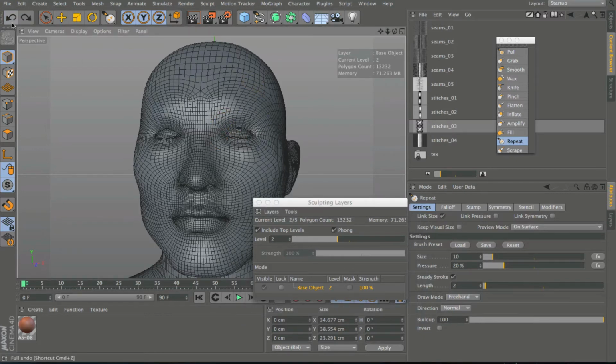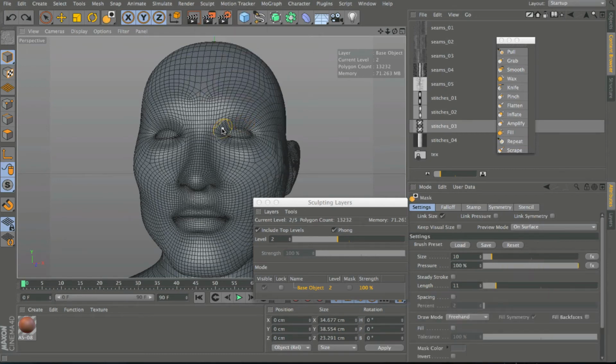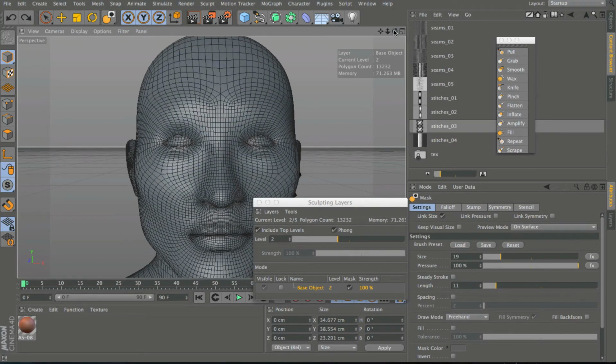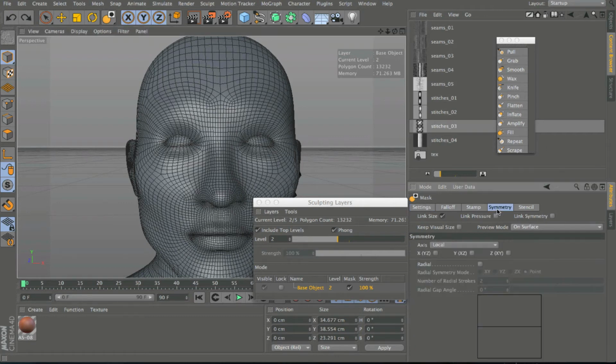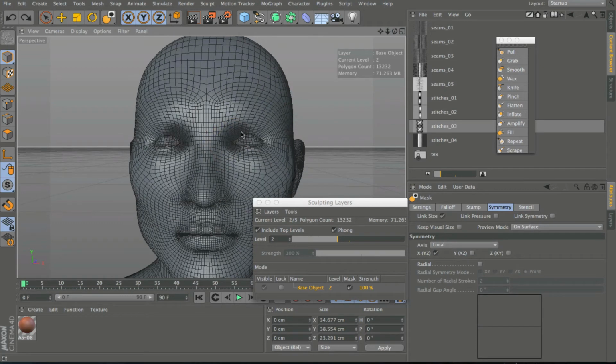In software like ZBrush, here it's accessible using mask, and so now it brings up a mask brush, and I can paint my mask this way. So I can paint a symmetrical mask, which is probably what I should do here. So if again I go to Symmetry, and now I could paint a symmetrical mask there.